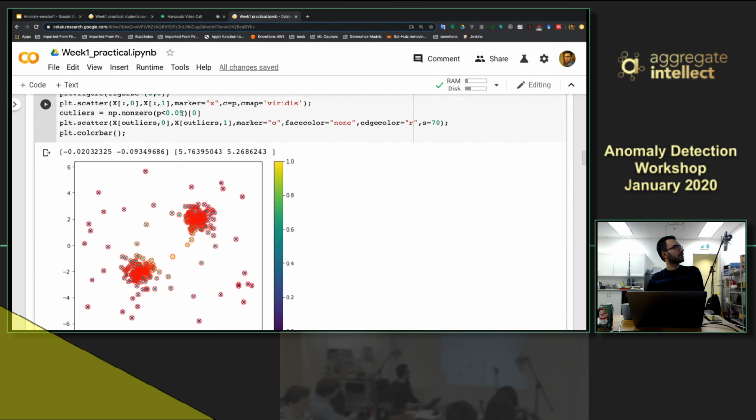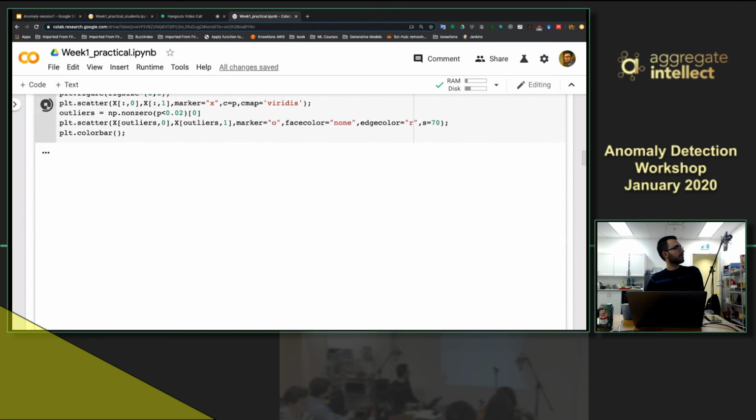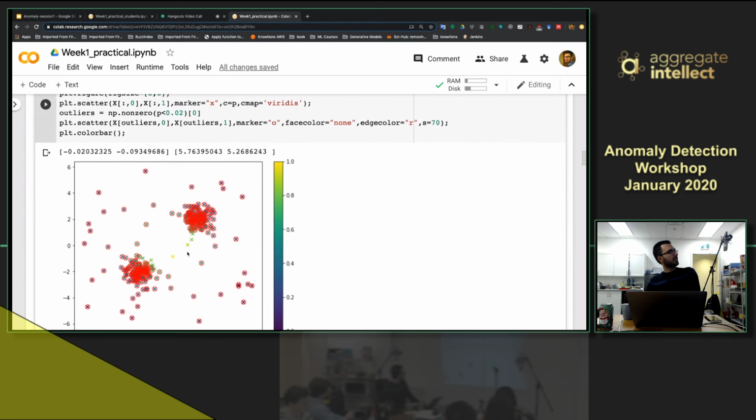Still. See, the only point which is normal is the one in between, which is interesting, because we are trying to find anomaly, and the points that were normal are now anomaly, and the one in between is normal, because I increased the threshold too much.